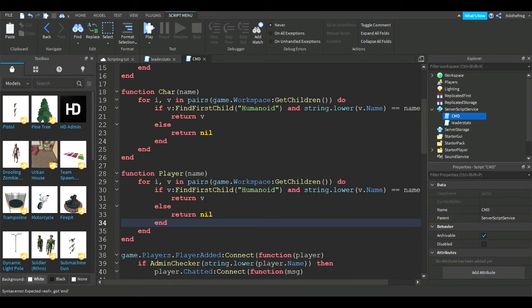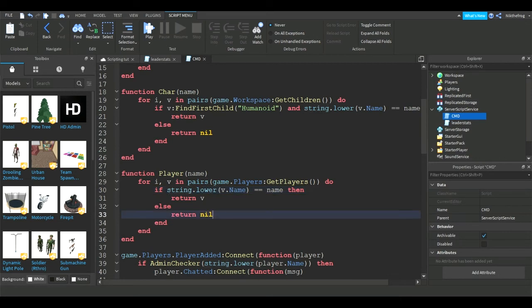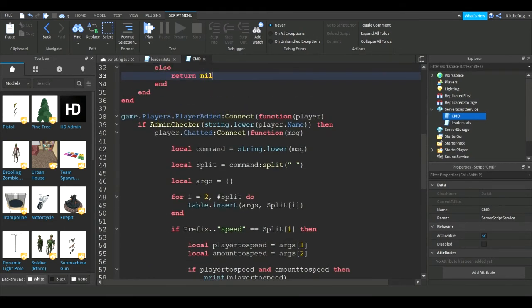And you want to do the same thing, just change it to game.Players, get players, if child. Then we can just change to string.lower v.name, then return v. And this should actually fix everything with our script.